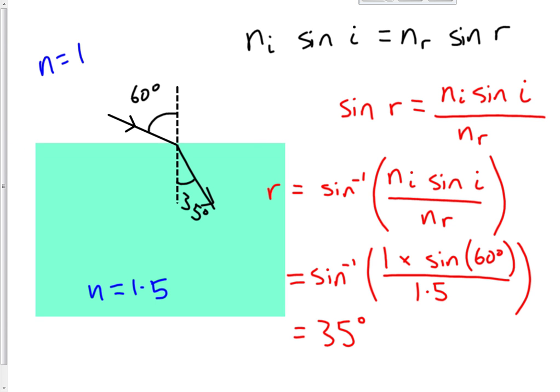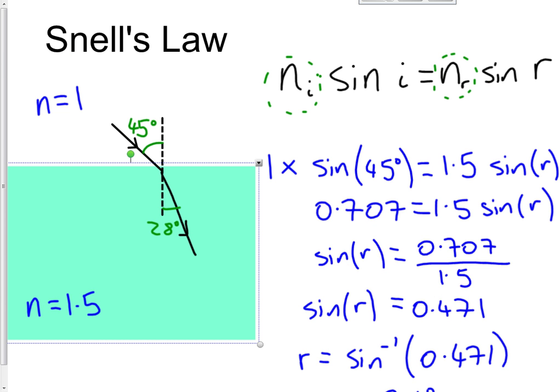That's as far as we'll go for this video with Snell's law. We could then use Snell's law in this format to find out what happens when the ray of light leaves the glass, which we'll look at in the next lesson. Quick introduction to Snell's law: the format I'd like to use is n_i · sin(i) = n_r · sin(r). It's not the one in the textbook but it's more versatile — it works for any situation. Next lesson we'll do some calculations and take it a bit further.